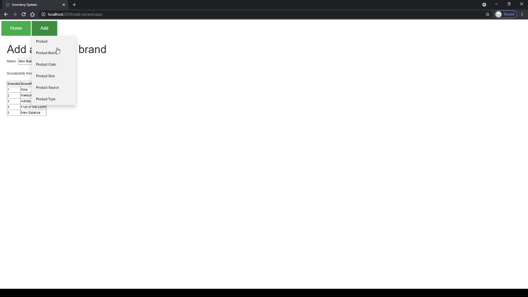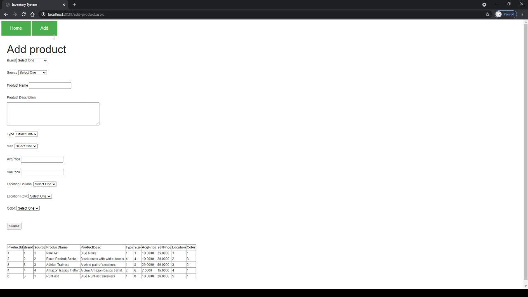Now that we added a new one of these types, let's add a product. Now the product, if you look at the ERD, requires items to have already had a source, have values in these fields before you can create one, because it requires a lot of these to actually make a product. So now that we've added some, we can add a product. So the brand could be New Balance. Let's say we bought them at Belt.